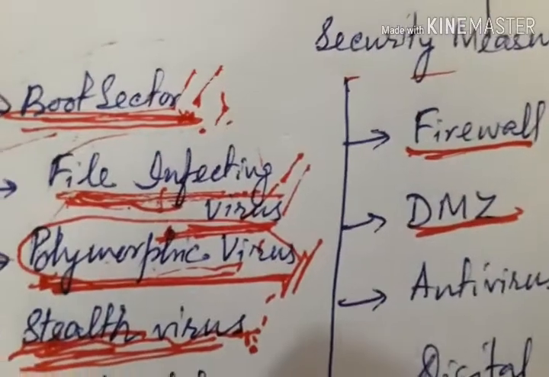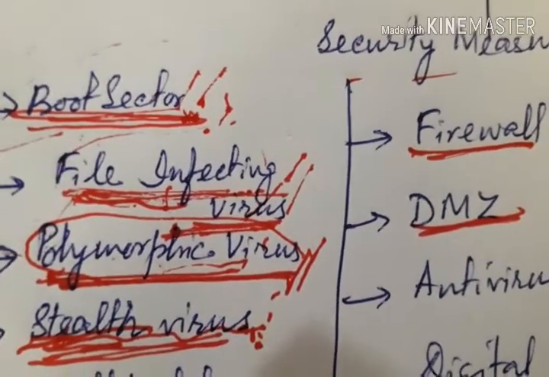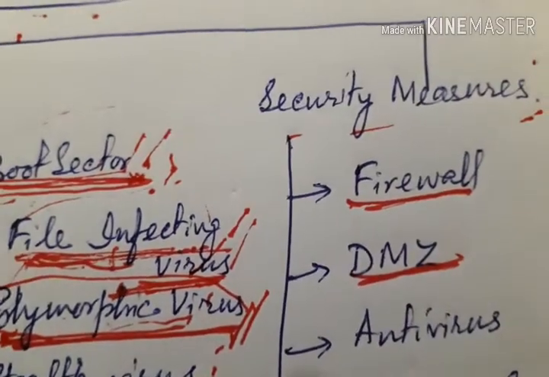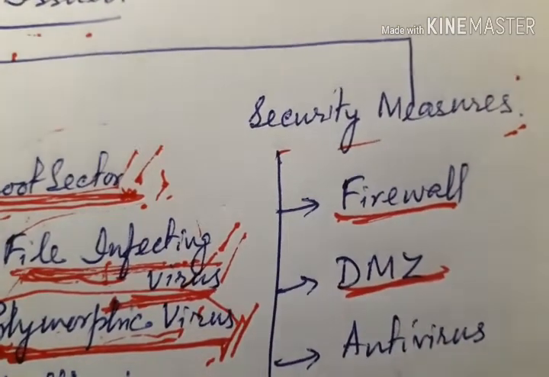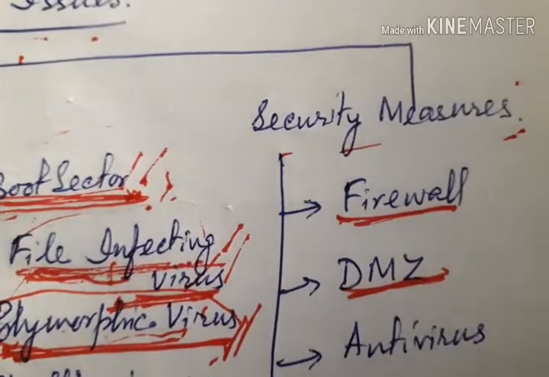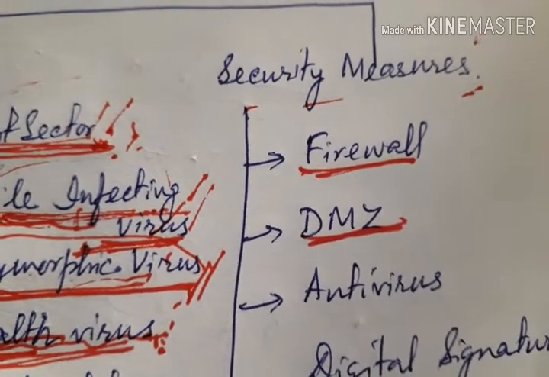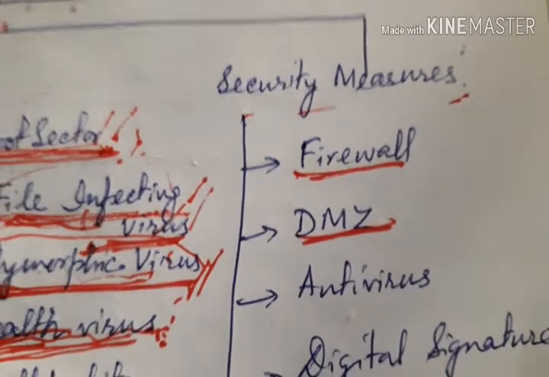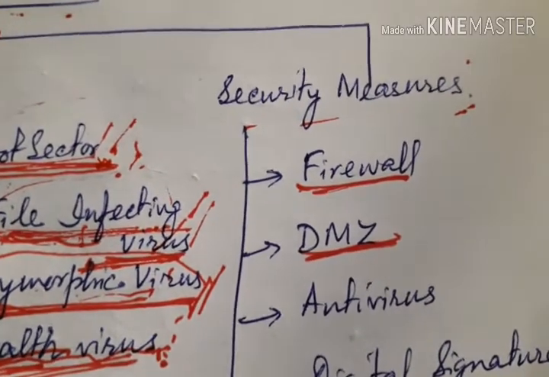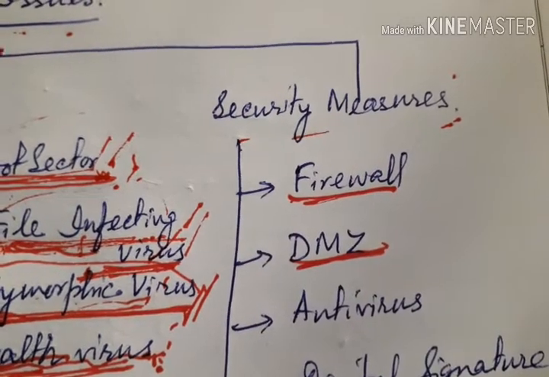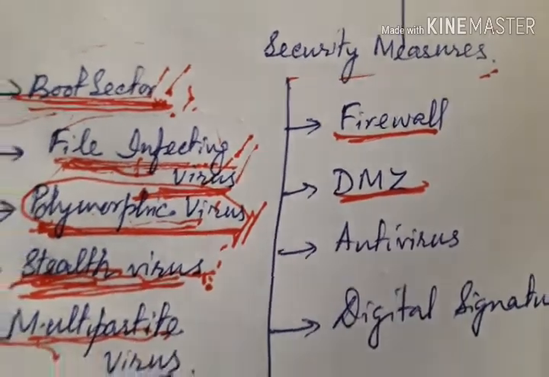Next term coming is stealth virus. By the name you can get that it is basically hidden. The end user cannot detect it. It affects a particular file, and when some program tries to access that file, the stealth virus goes back in unchanged form, and consequently the end user cannot get it properly.